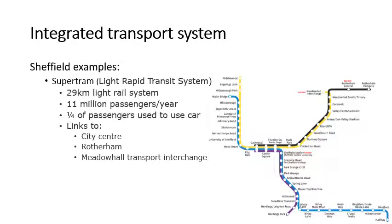Sheffield's Integrated Transport System has got several hubs where those different forms of transport meet. Think about the area around the train station, with the bus and coach station opposite, and Super Tram passing close by. You'll also see the car parking facilities there and the taxi ranks. So there are so many different forms of transport linking together at that one point.